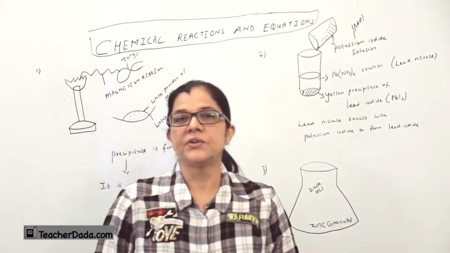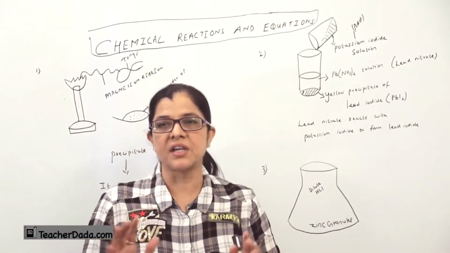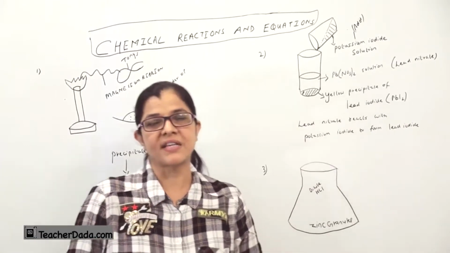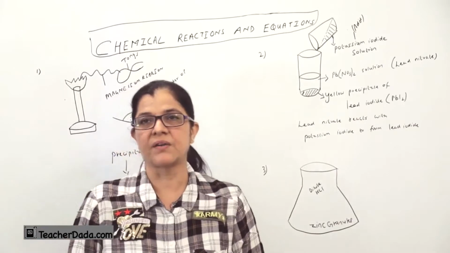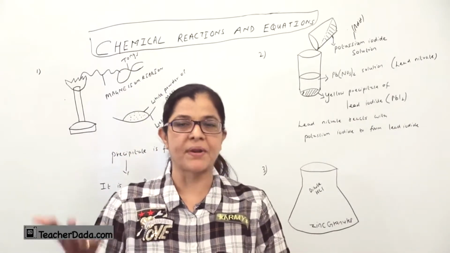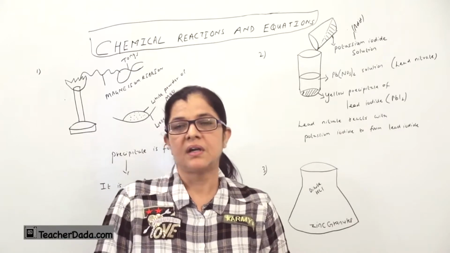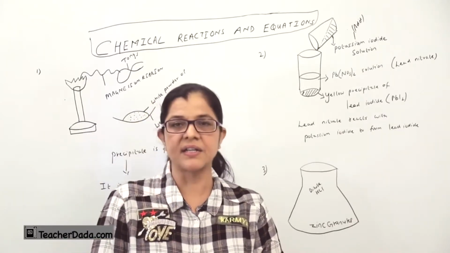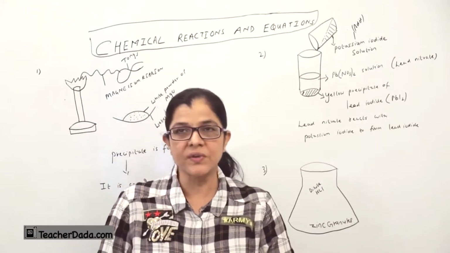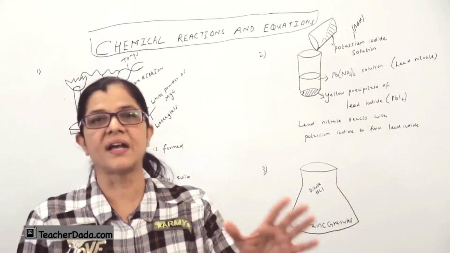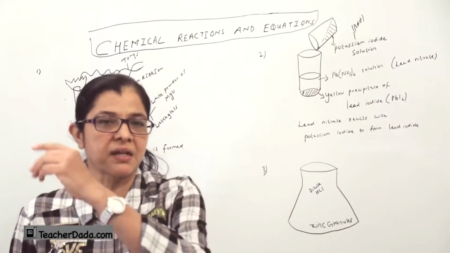Okay, now you know that matter undergoes certain changes as a result of application of energy. For example, glaciers melt in summer, rivers freeze in winter. Water from the sea also evaporates to form water vapor, and when it turns into water vapor it forms cloud, and when it condenses it forms rain. So we can see we come across a variety of changes. These changes are divided as physical changes and chemical changes.